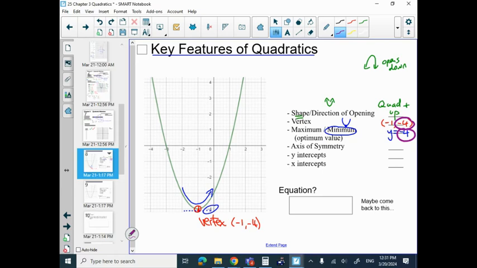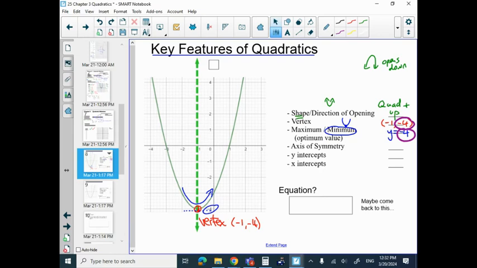Axis of symmetry. Next. So axis of symmetry, actually remember I have this ready to go here. So axis of symmetry is this mirror image line. You might have played with a mirror in elementary school. So you put the red clear plastic thing, you can sort of see a reflection on there, and you'd be able to see the reflection lies on top of the actual graph on the other side. So you can see through it and see the reflection. It's a physics thing, partial reflections, partial transmissions.